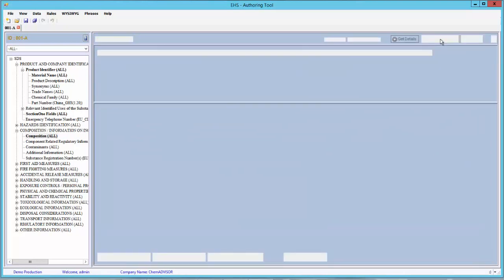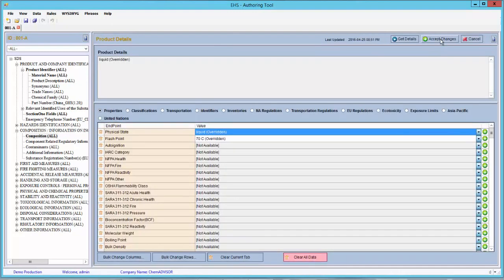So let's go look at the product properties now. It's going to be the same type of screen. It's just at the product level for this particular product. And I have added a couple of things in. I have identified this as a liquid and I have given it a flash point. So just a little bit of information on the product as a whole and the two components. And so with that, let's see where we'll go when we run the rules.